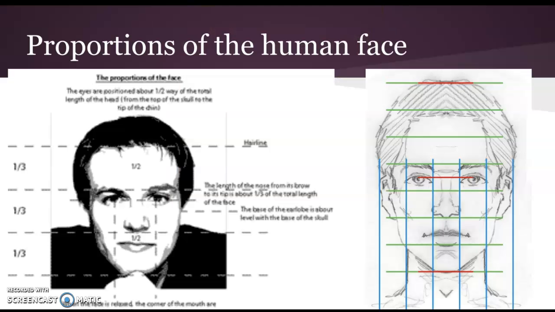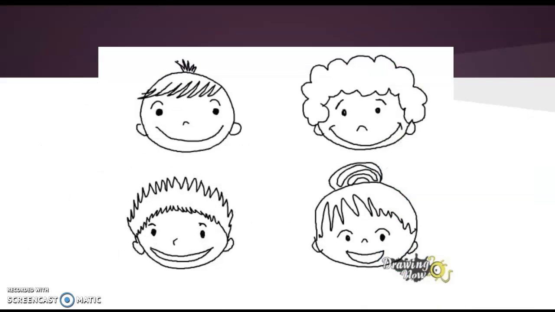Now, we're going to be focusing on the proportions of the human face. There are some mathematical proportions that happen when it comes to drawing the human face, and it's going to help you to draw a face naturally and more realistically than this. We're going to get out of drawing portraits like this, like happy faces. They're really cute, but I've never met a human being who actually looks like this.